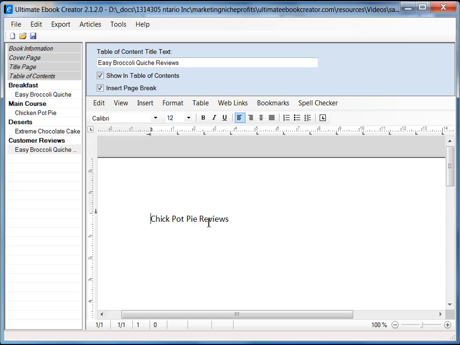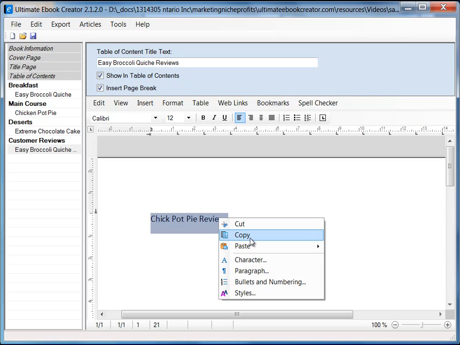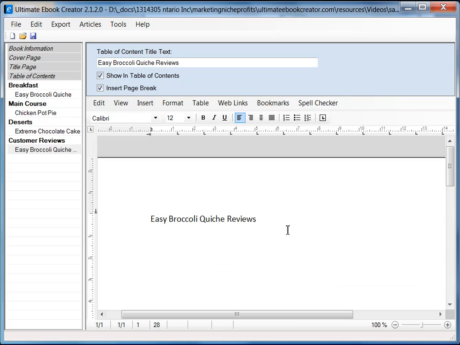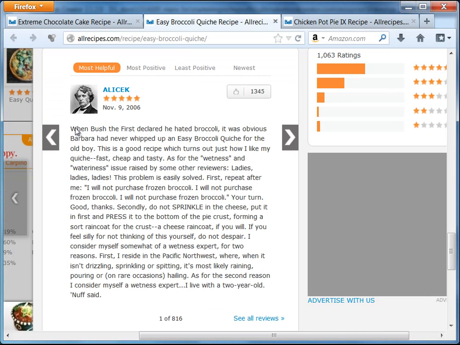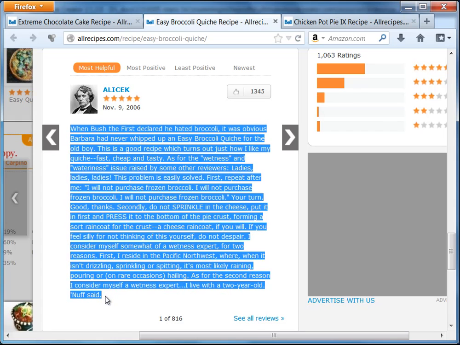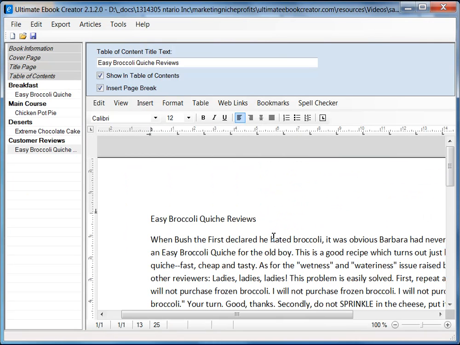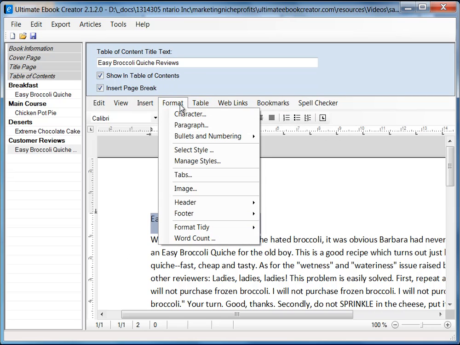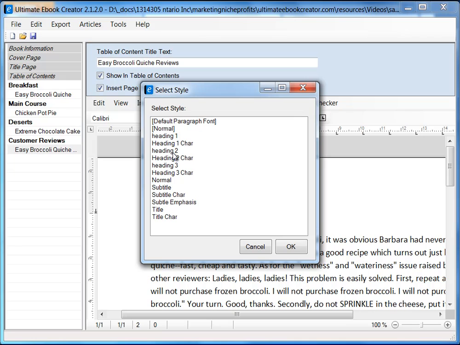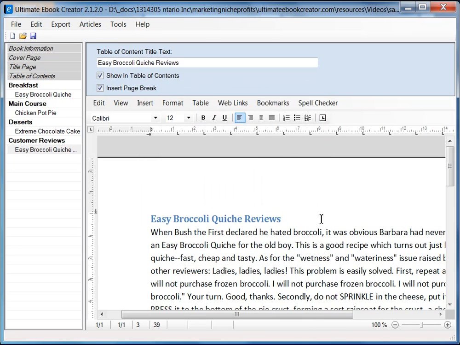Copy that, and then I'm just going to paste it here, paste, and then I'm going to take this blurb, copy, go back, and I'm just going to paste unformatted. Okay, so here is the review for the easy broccoli recipe, and once again I'm just going to go format, select style, heading 2, click OK.